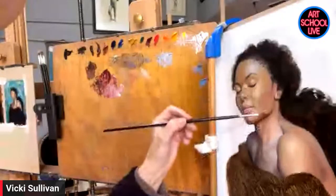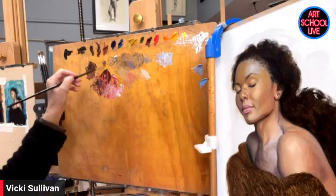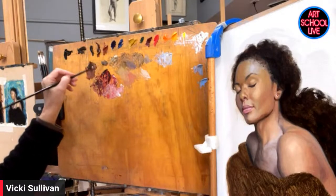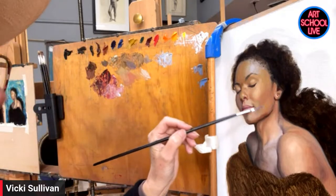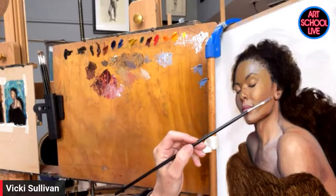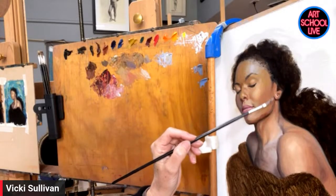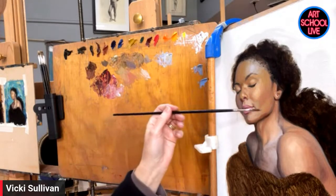and blend it a teeny bit. And then as it comes around here, it gets greener. So I think I'd go for the raw umber, maybe a bit of the greener looking tone. Because raw umber is a yellow. It's the darkest yellow, just so you know. Burnt umber is the darkest red.